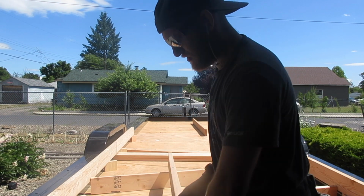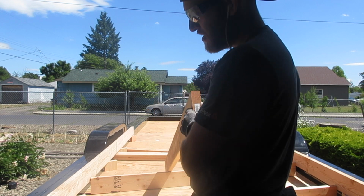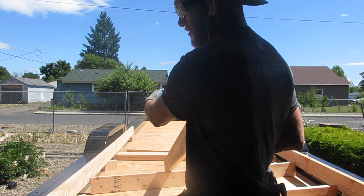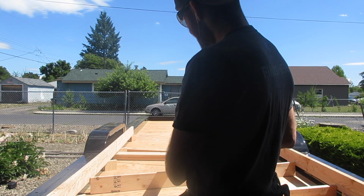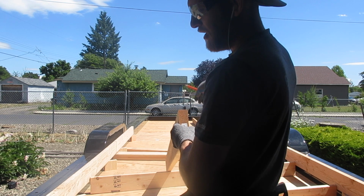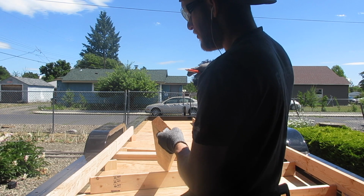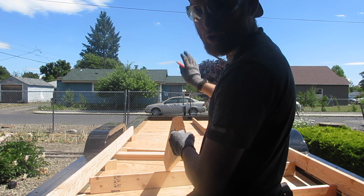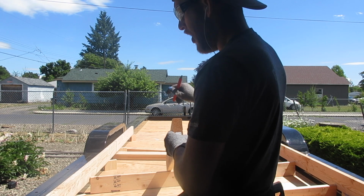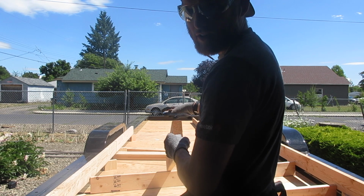Here we're going to crown the studs. We're going to sight down the boards, and either the boards will have a bow like this, or maybe bowed that direction. And so we're looking for a crown going up and down here. We want it to be bowed up, so that if somebody's stepping on it, it forces it flat, rather than if it's bowed down like that, somebody steps on it, and it can go even lower. So we want to crown all of them so they're up, and all of our floor joists have that same bow going up, so when pressure's put in the middle, it flattens it out.